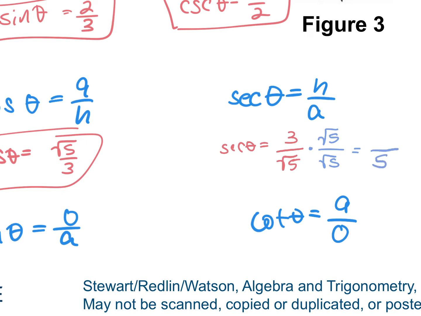Now, can I multiply 3 times the square root of 5 and get 15? No. One is inside of a radical and one is outside. So you literally just write 3 and then put the square root of 5. Can I simplify the number 5 in the denominator with the square root of 5 in the numerator?